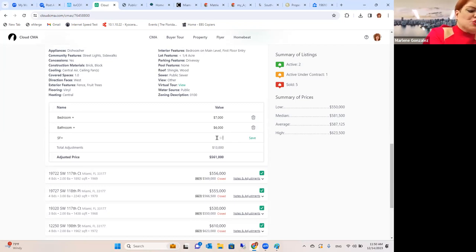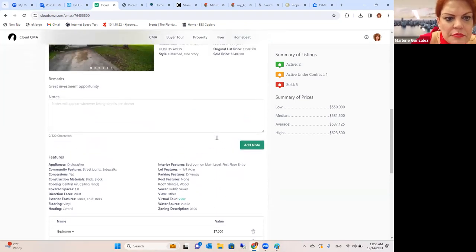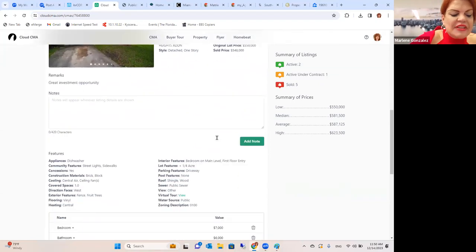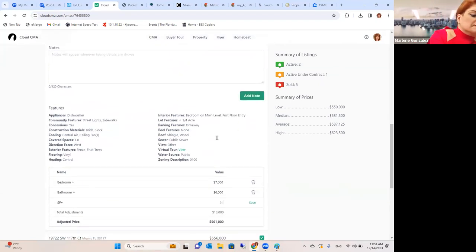Okay, so 2,600 approximately is your home, and this one is 1724. There's a difference of 876 square feet. So here, if I add 876 square feet, and the value of 876 square feet is 316 per square foot, it's going to increase it way too much.